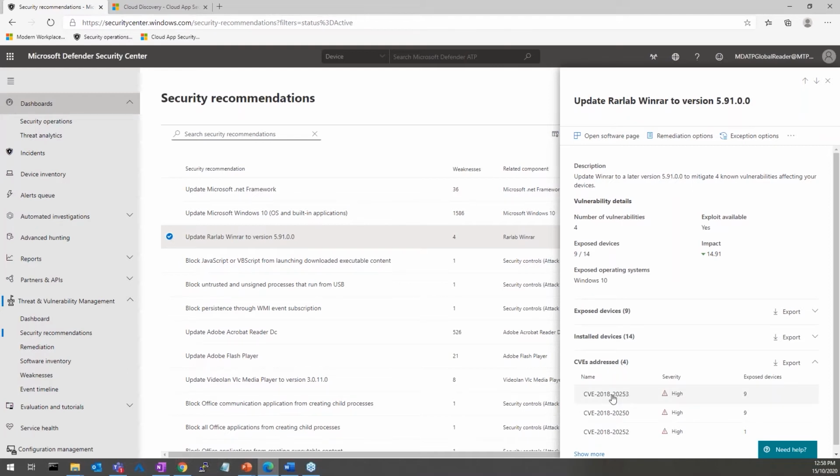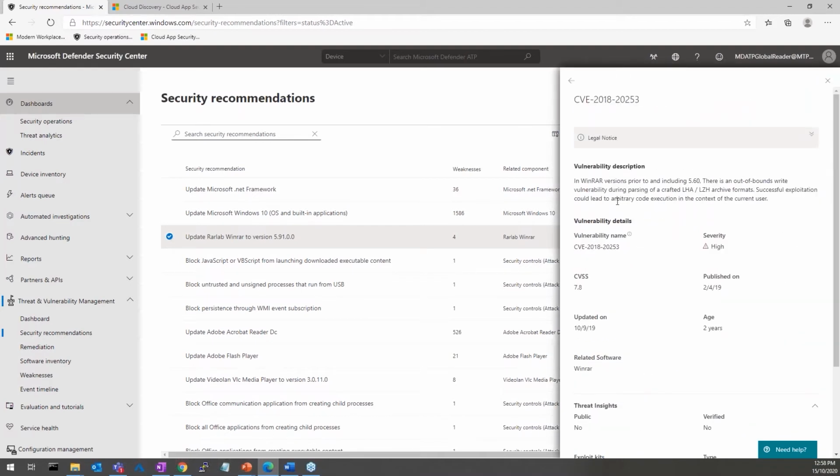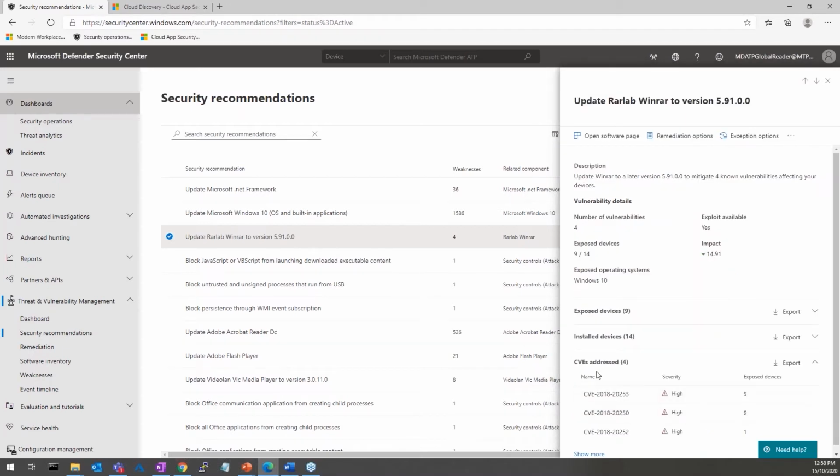If you want to know exact detail, you can just click on them and it will tell you what exactly has been identified. But basically, it tells you there are 4 CVEs associated with another version of WinRAR. Because of that, it's suggesting you upgrade to this version.